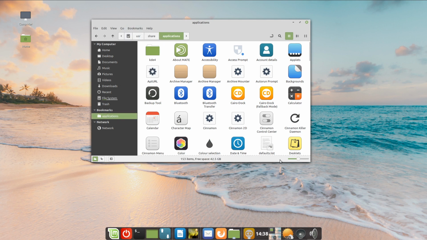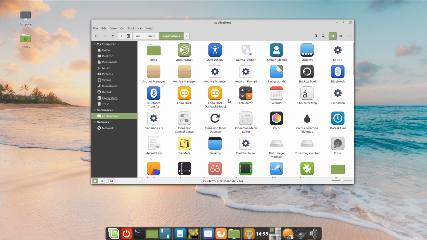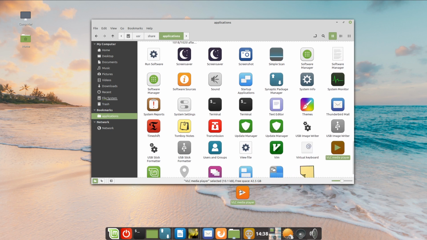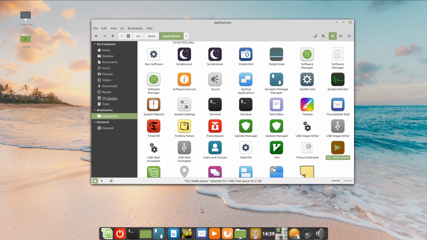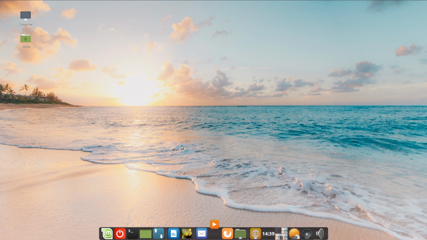We've got a nice shortcut there. It's pretty handy when you're first setting up the dock. You'll think of something, you'll remember something else that you want down there, and you can just click on there and drag it straight on. So let's look for VLC, and here it is here, and we're going to just drag VLC from applications straight onto the dock like so, and we'll have a click on it, see if it works.